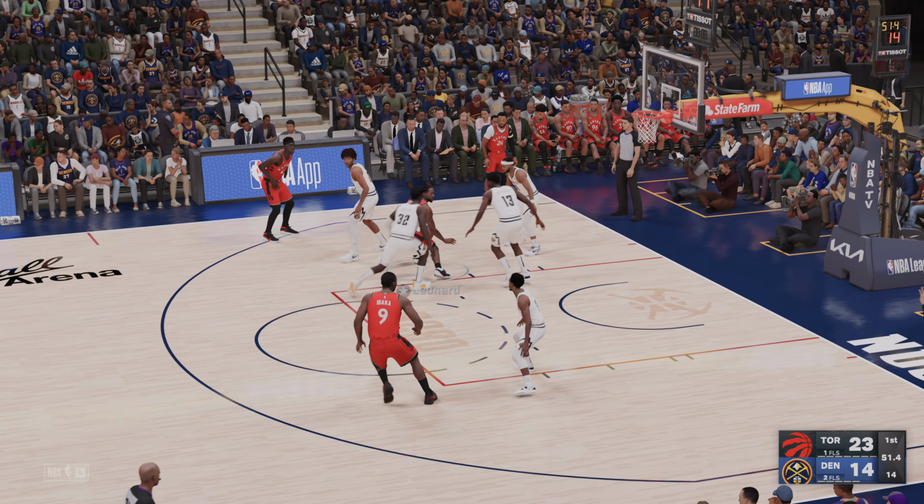Outside Ananobi. Williams with it. Oh, plenty of contact on that shot. Officials call the foul, and he'll take two free throws now. It's going to be on Thomas Bryant. At the line for the Raptors, David Williams. Two shots.